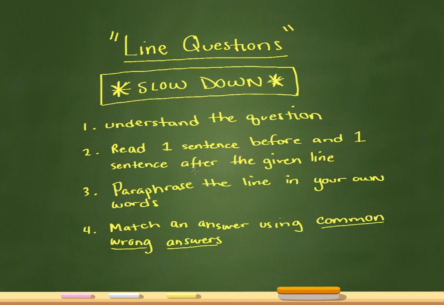But sometimes you need to read a little bit more than that, right? You need to basically read as much as you need to understand what's going on in that line. Most of the time, one before, one after is okay, but sometimes it has to be a little bit more. Number 3, paraphrase the line in your own words.